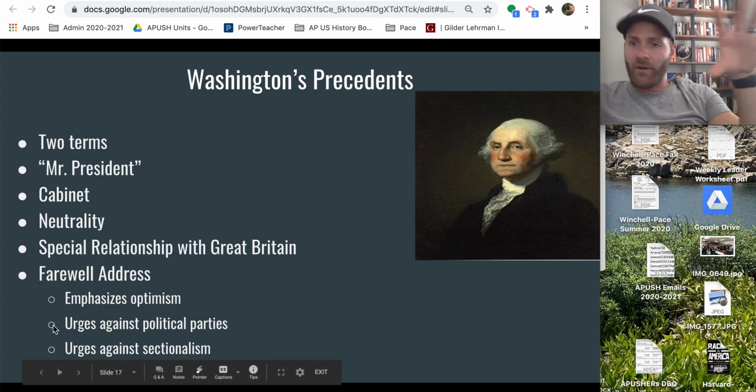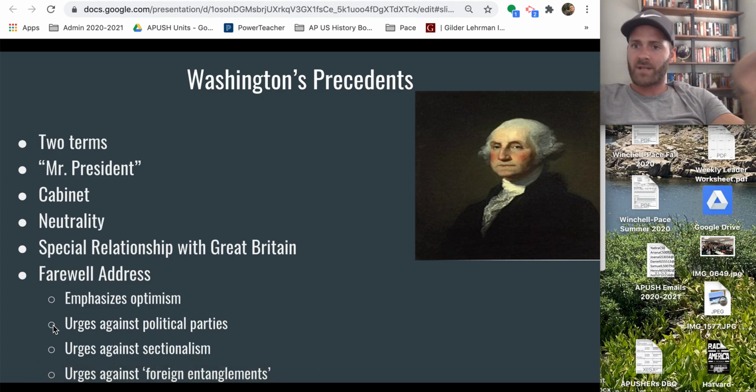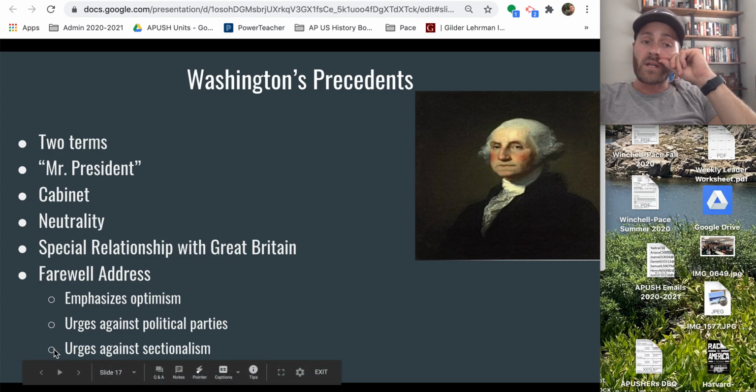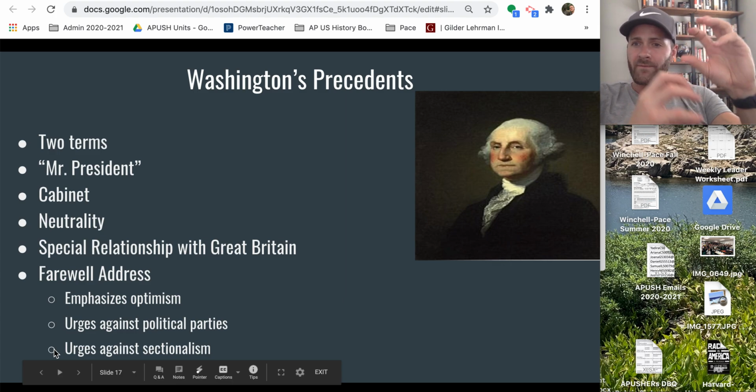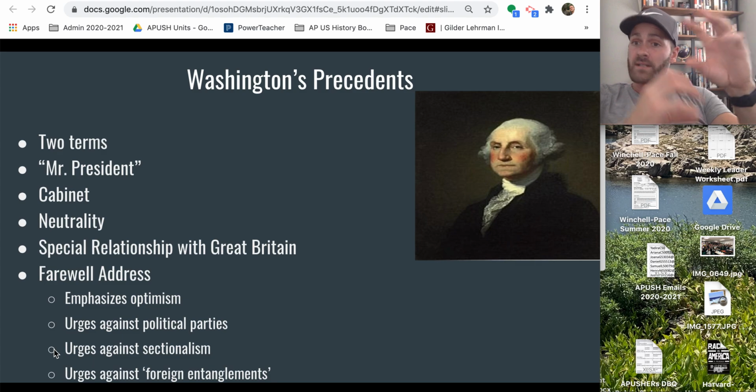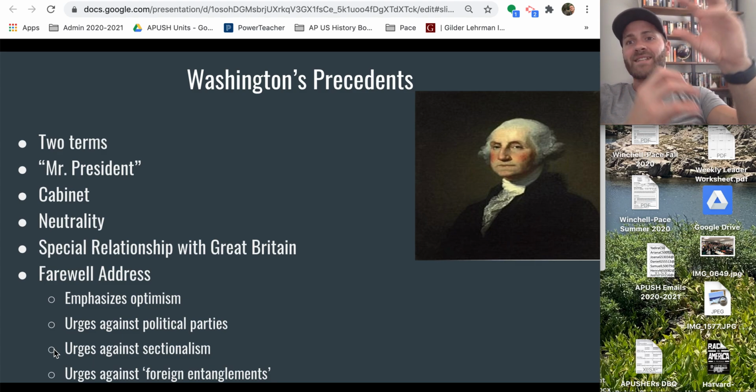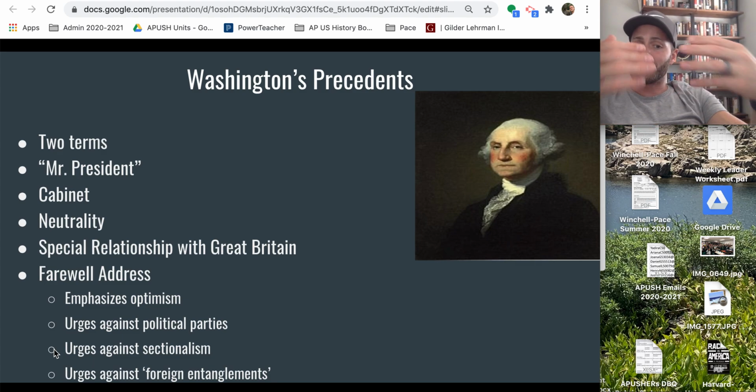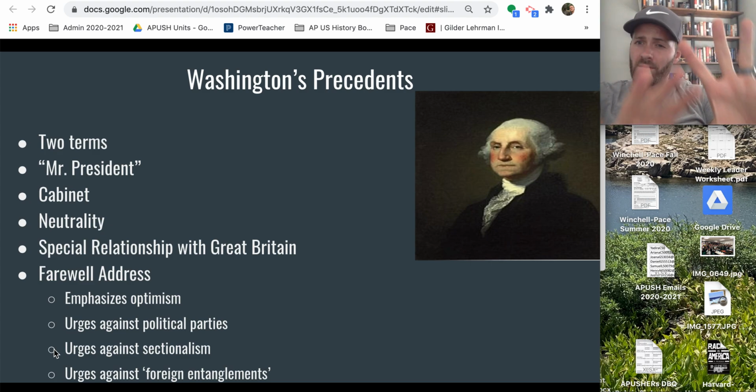His second piece of farewell address is kind of funny because it's already too late for that. He says, avoid political parties. Political parties are dangerous for the country. This partisanship, us against them, is not good, so you should avoid that, even though, of course, by now it's already happening. Third, he urges against sectionalism, this North versus South divide that is coming. It's not just slavery, but it's banking, and tariffs, and all these other issues that are dividing the North and the South. Washington says, don't do that. We're all the same country.